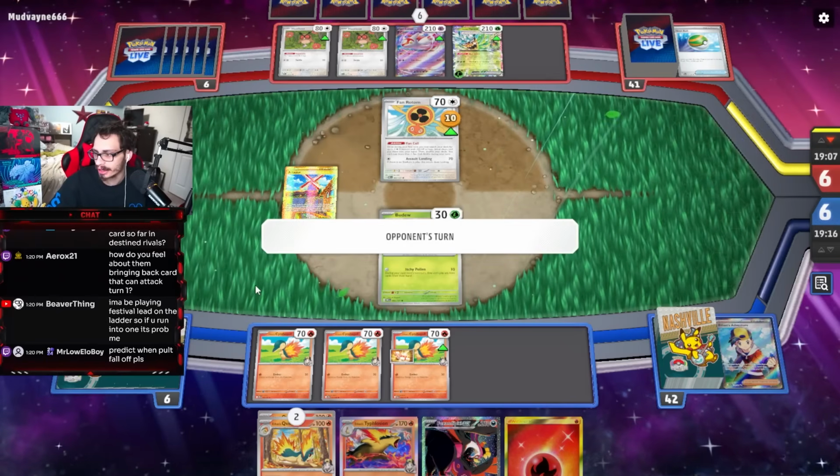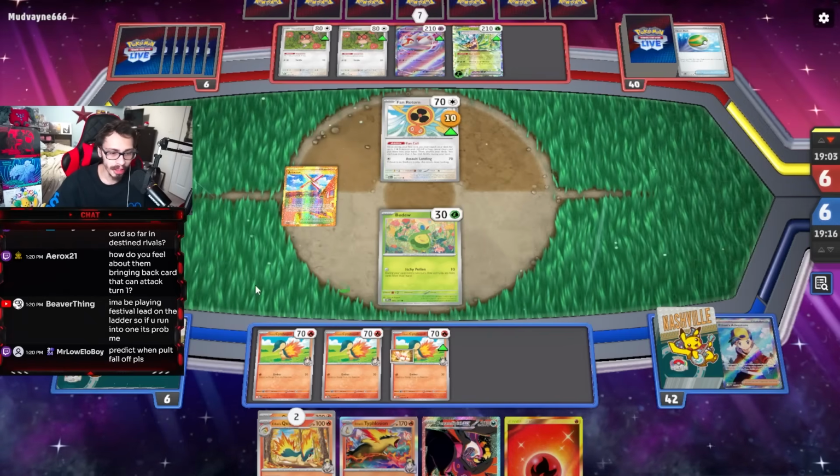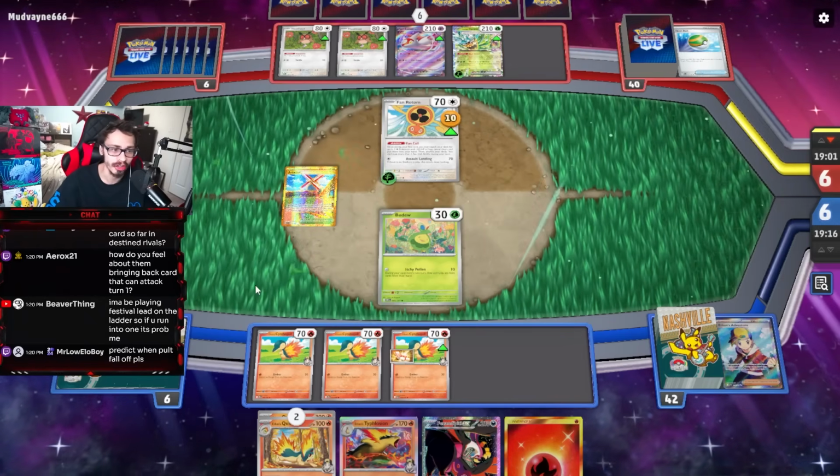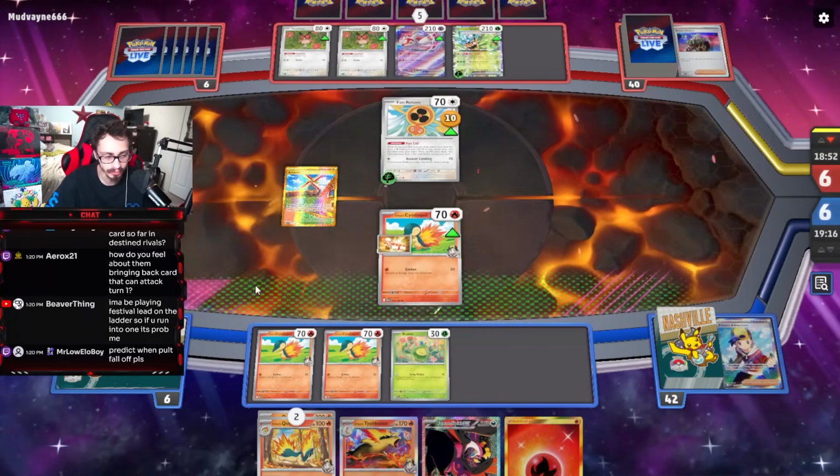How do you feel about them bringing back cards that can attack turn 1? I mean, I'm okay with it. I don't think the Meloetta is that good. There are other cards in the format that do what that does, like the Pecharunt, obviously, right?